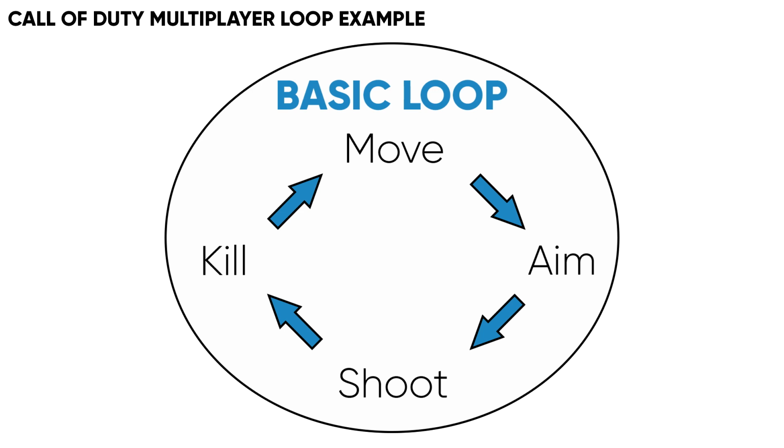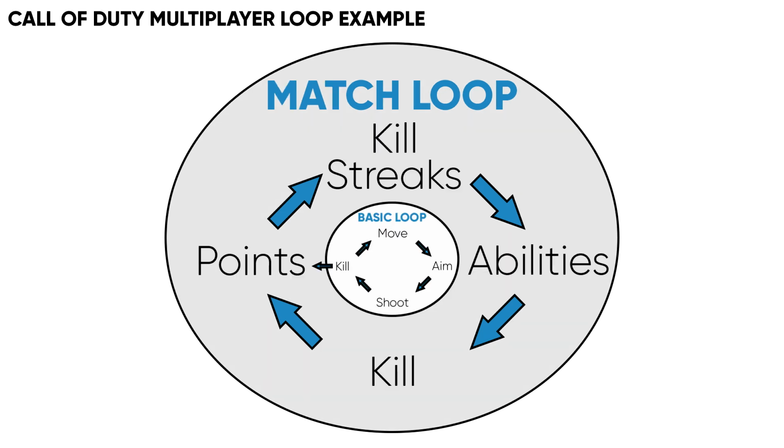And yes, there are strategic layers that affect your decisions where you move, aim, how you approach the enemy, but those are just the different ways to engage with the most core elements. Now, the kill step leads to the roughly 5-10 minute match loop above it. If we take the team deathmatch mode as an example, you get points for kills. Points lead to kill streaks lead to different activated abilities which, when utilized, can allow you to get more kills, ergo points. And again, you might see that there are details that are not mentioned, for example what exact abilities are there, but this doesn't matter for the structure of the loop.